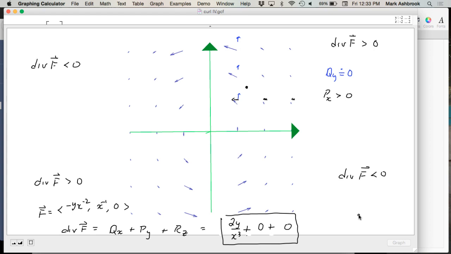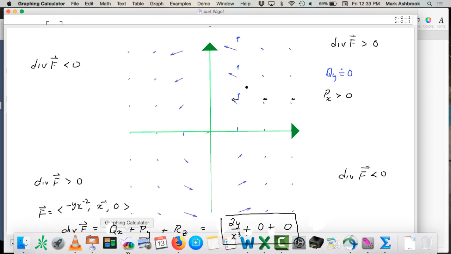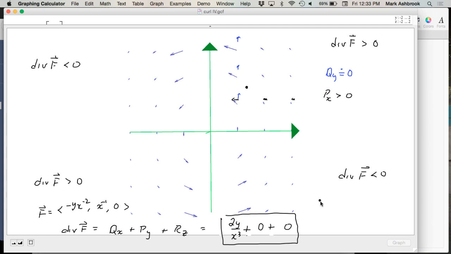Okay. So, because vector fields are more complicated beasts, they have 2 rates of change, right? They have a rotational rate, which is a vector, the curl, and they have an expansion contraction rate, which is the divergence, and that's a scalar function, right? So again, curl is a vector function.